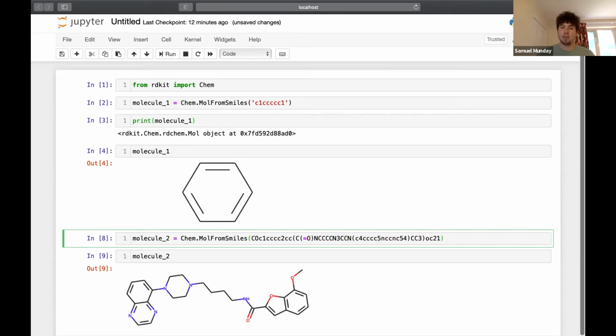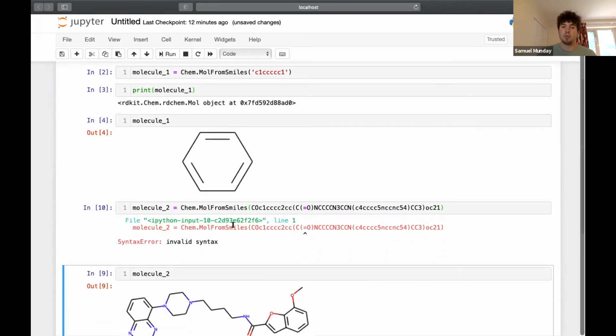If we were to remove these quotation marks from around it and we press go, we'll see that we have an invalid syntax. That's because now this Chem.MolFromSmiles function is trying to enact whatever its functionality is on this thing that it doesn't recognize, because we've not told Python that this is a string and it only works on strings.